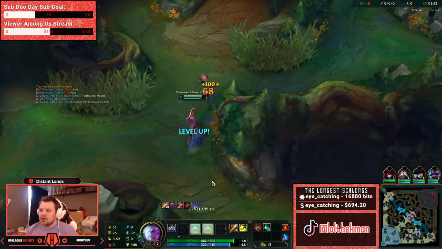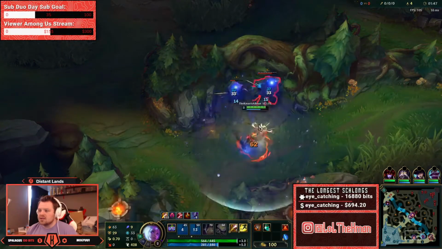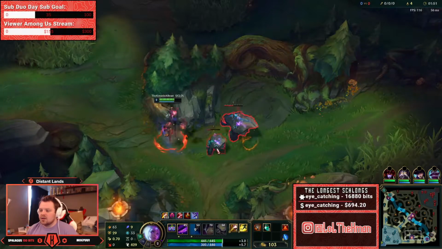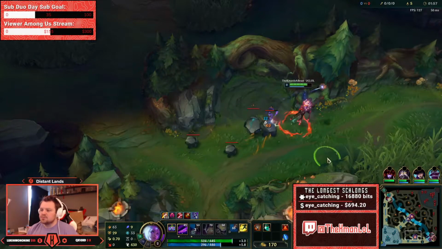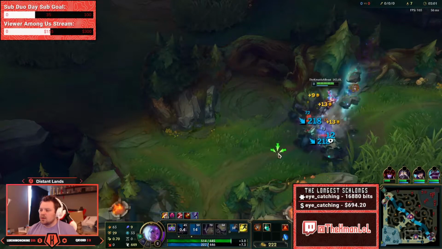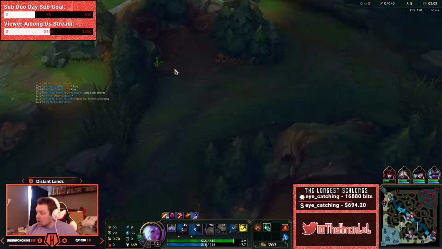So, gonna kite the red buff over to here. We're gonna go ahead and make sure you W in the middle of this to make sure you hit both of them with the sweet spot. And you're gonna want to kite the big Krug around, smite it, and then you're gonna auto each of these twice with the sweet spot with the Q. And then you're gonna W into the middle of them. It's gonna instantly kill them, and you're just gonna Q and then walk to your Raptors.